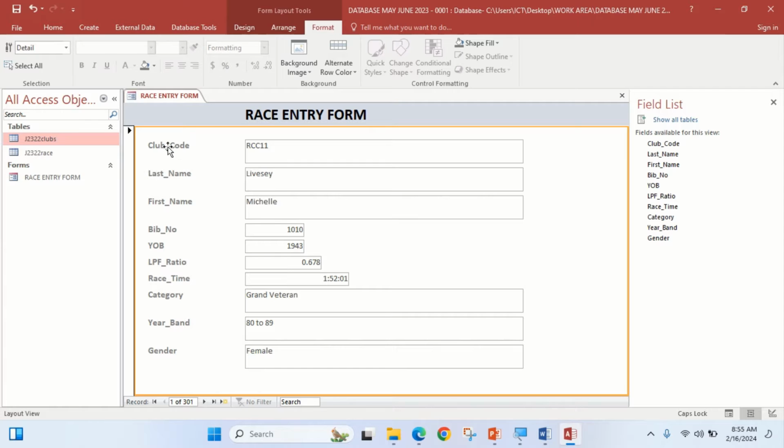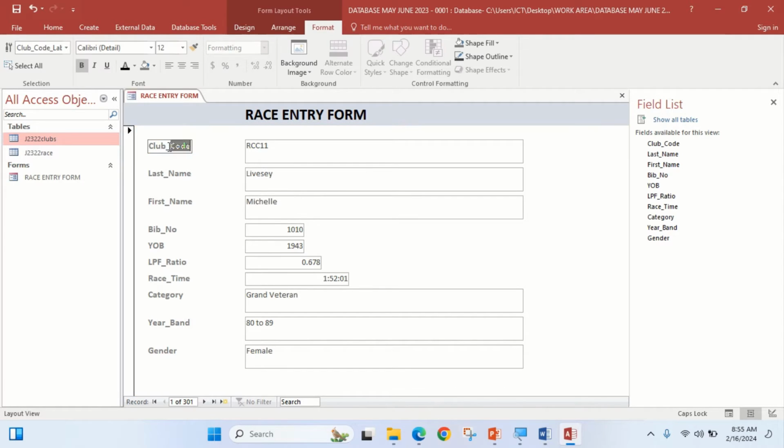If I don't want to give it the default or inherited name, I could edit this one to be club code instead of club_code, so that it looks like a normal form that is legible to read. Last name. Are you with me? So it is this simple.